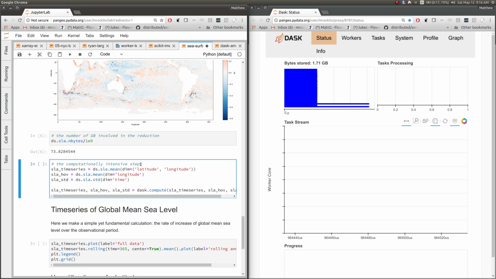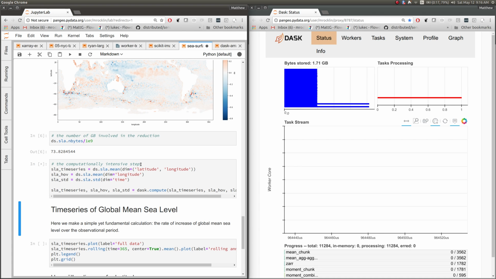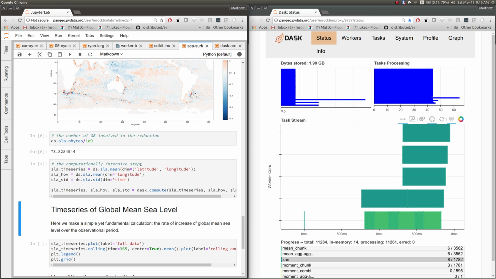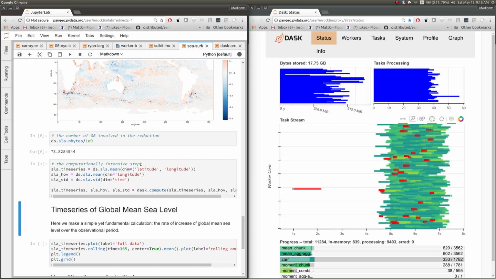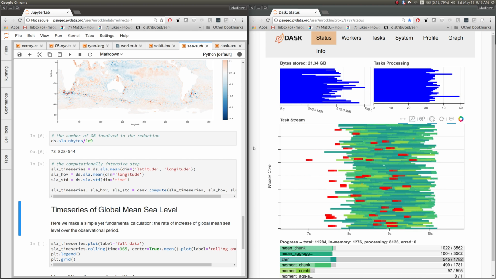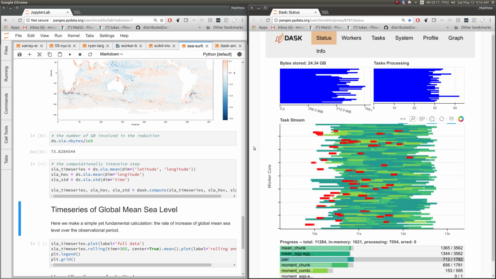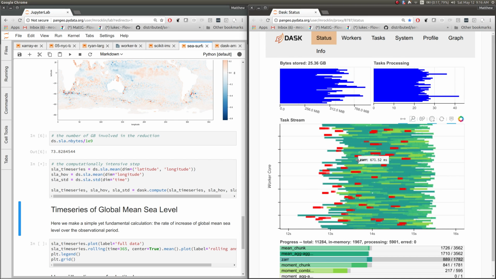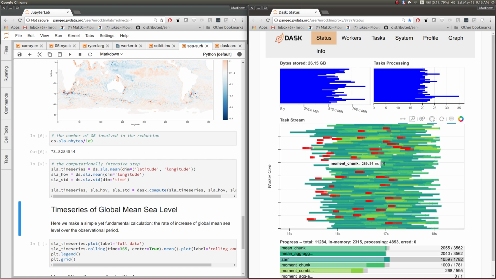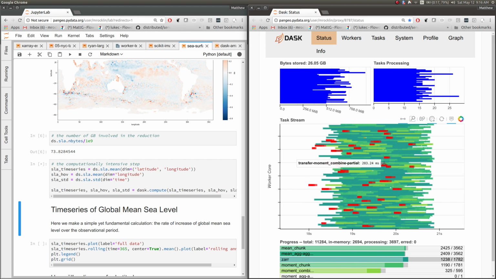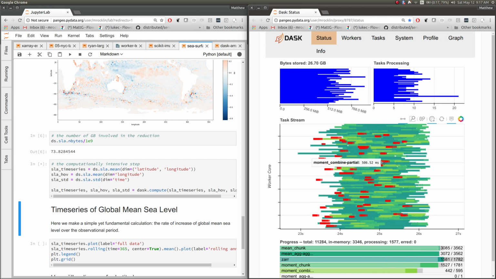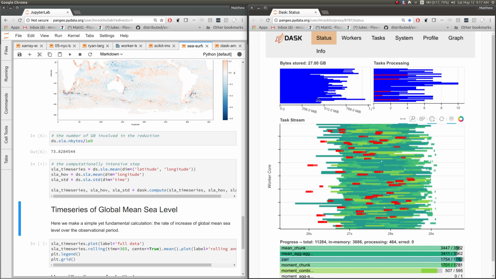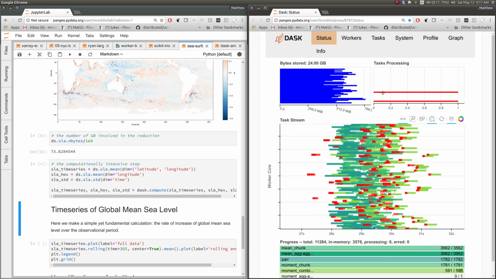Let's go ahead and ask Dask and Xarray to compute these things for us. So these computations we've specified at a very high level, but in order to actually execute them, we're going to break them up into many small pieces. That's what you're seeing here on the right. So Xarray is using Dask array to break up these computations into many, many small tasks, each of which can easily fit inside of a single computer. You're seeing here in the center the activity of each of our 80 cores and what they're doing over time. They might be computing moments like means or standard deviations. They might be communicating amongst each other, that's the red, or they might be loading data from the cloud store. Up at the top, you're seeing the memory use across our cluster, or the active tasks running on each core.